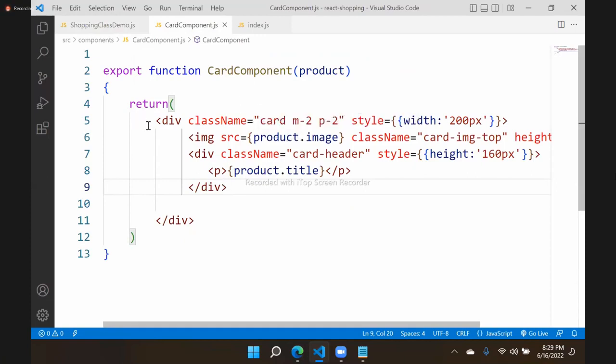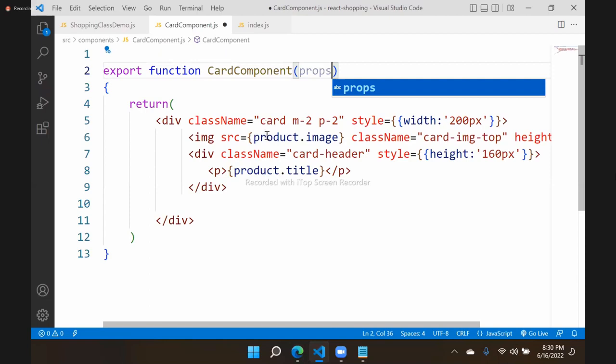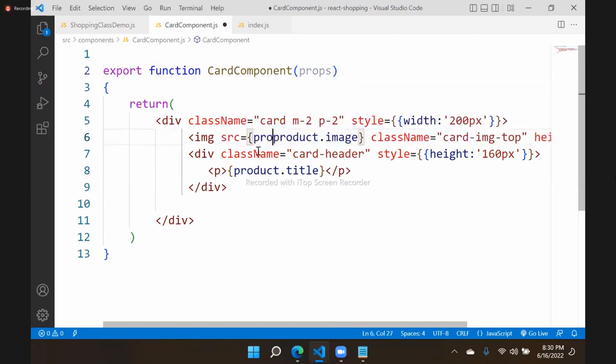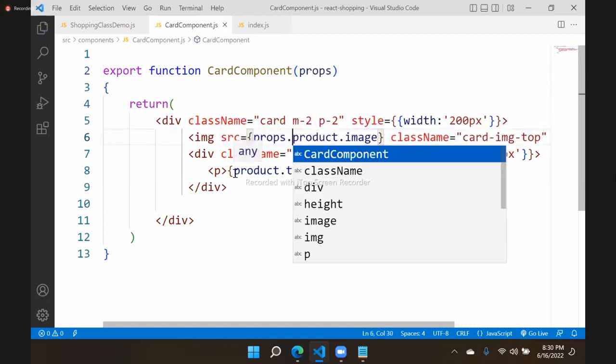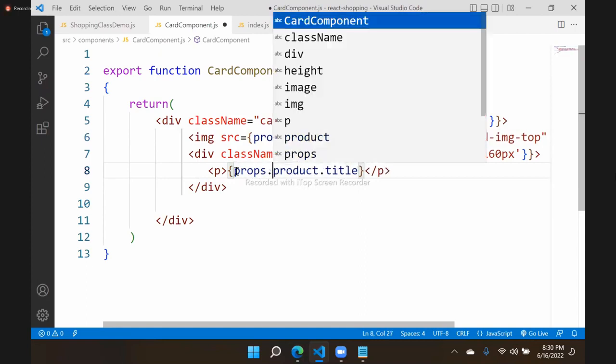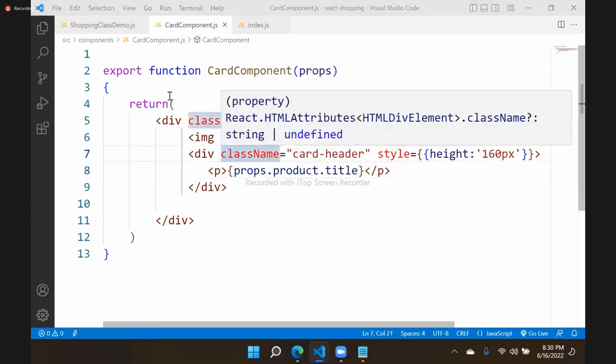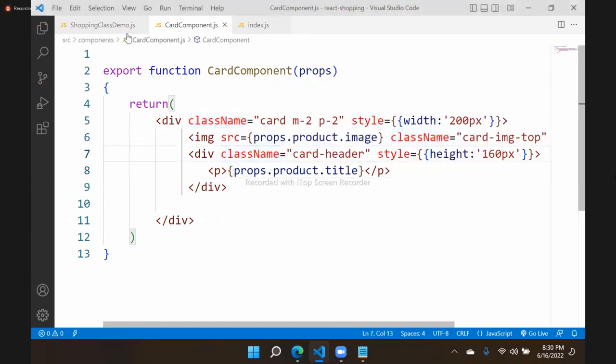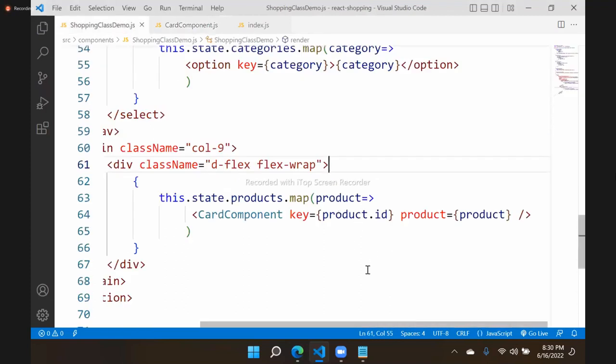The parameter is props. In that props, you need to, already we have done that. That's not the point. Actually, here you can put props.product.image. Already we have done that. Okay, okay. That is not the point. Actually, it is expecting.